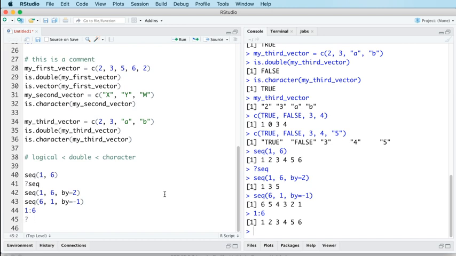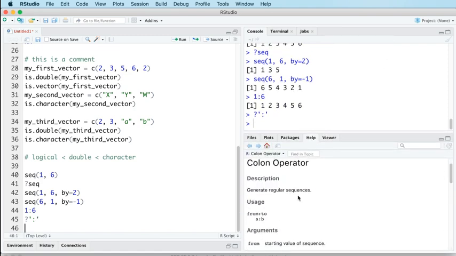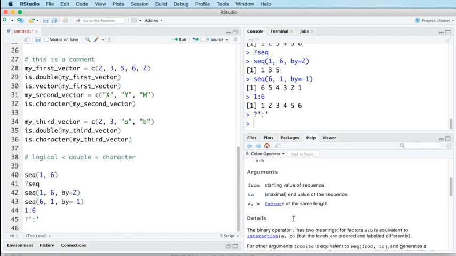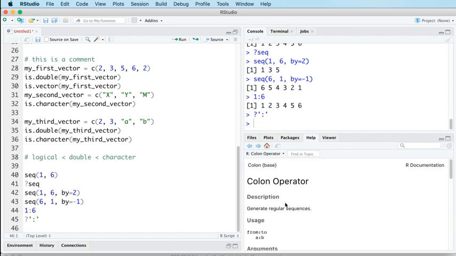You can get help on this by doing this. You have to put the colon in quotes, but you can still get help on it. So this is the colon operator, a colon b. So it will return you your sequence of integers between the two.